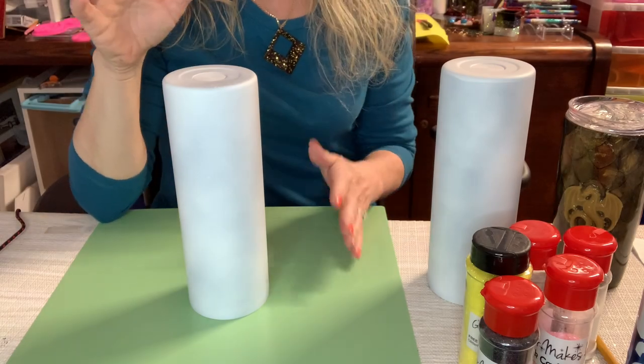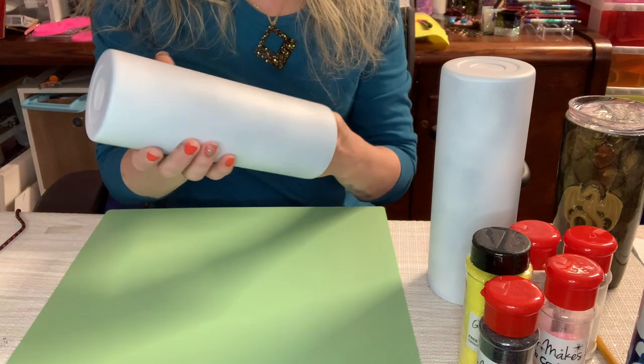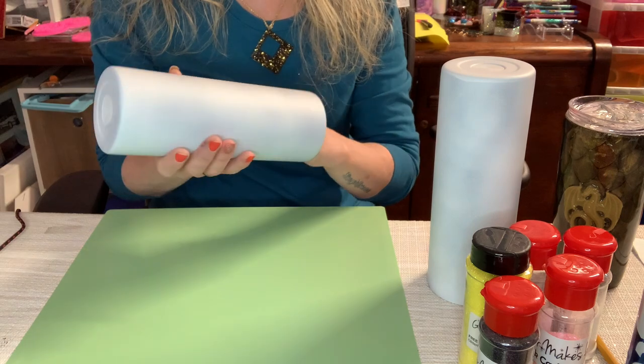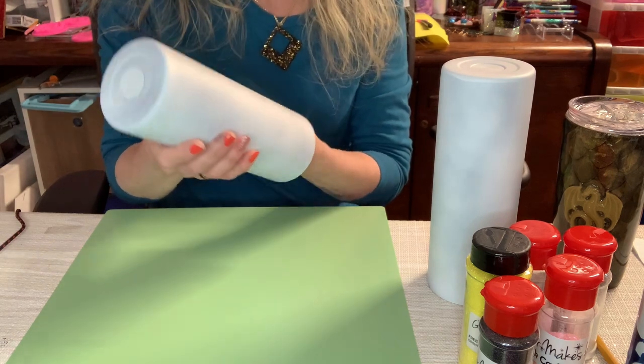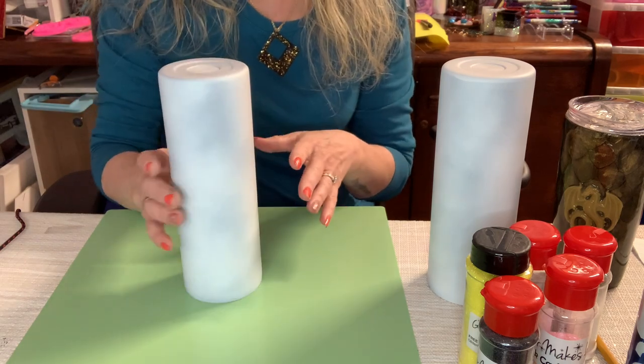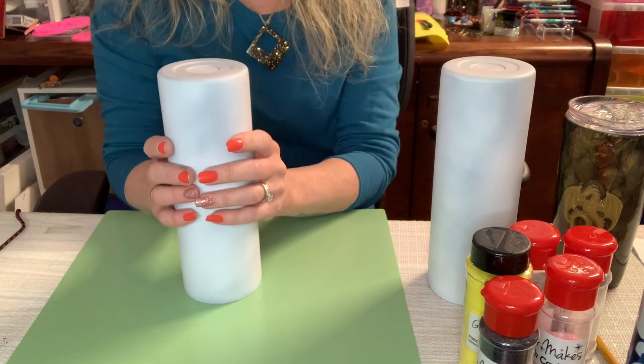I've started, as I usually do, by sanding and spray painting a base coat of white over my tumbler. This is a 20-ounce skinny straight, and I got these from Maker Flow when they were stocked up. Apparently, they're restocking right now. They're out of them, but I ordered a case and got lucky and got them.